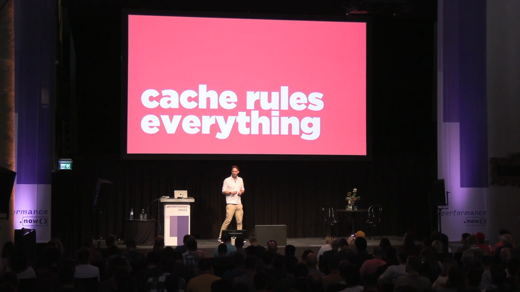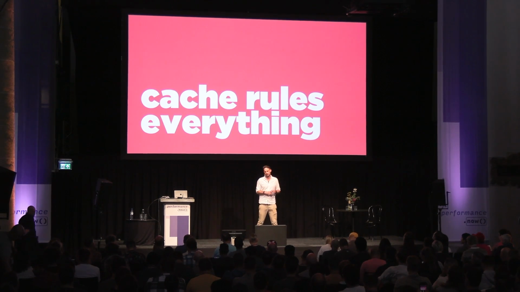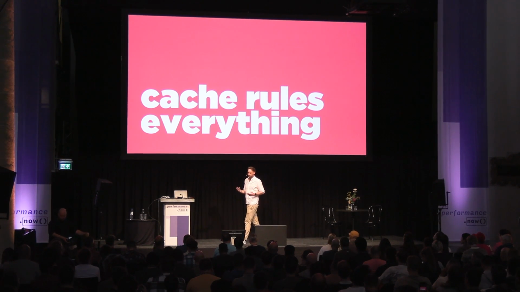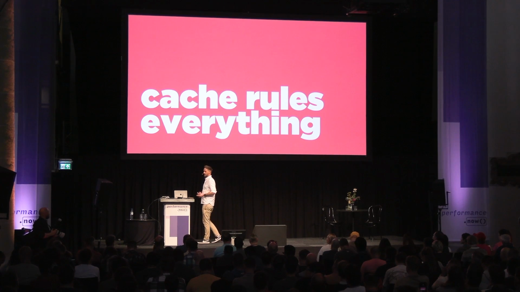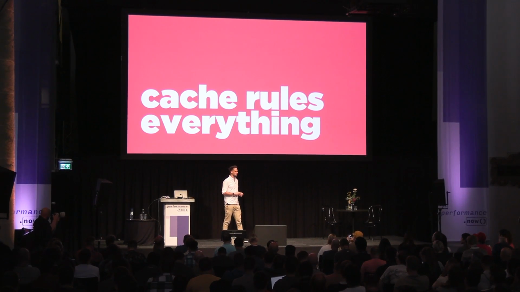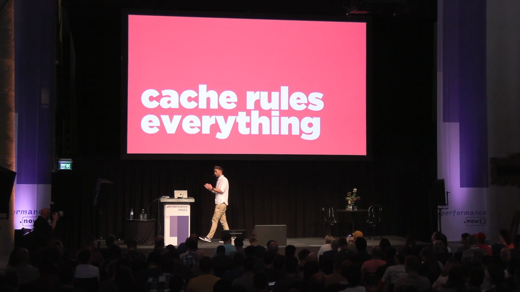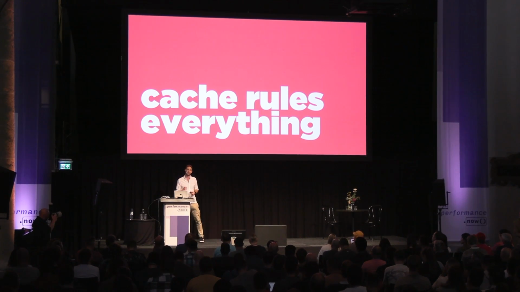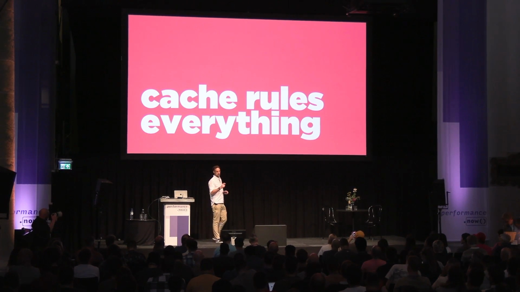The amount of rhetoric I get from developers: I don't care if we've got a 2.5 megabyte bundle, we cache it forever. I look at their headers, I'm like, you don't. So a lot of my work recently has been helping organizations and engineering teams learn how to set caching headers appropriately and just really, honestly, streamline it and simplify it. I think what we're going to find out is it's way easier than you realized.